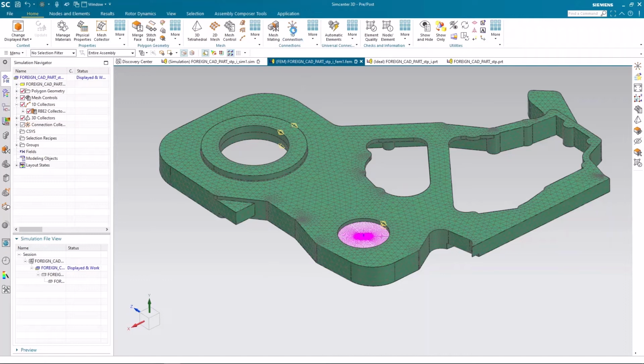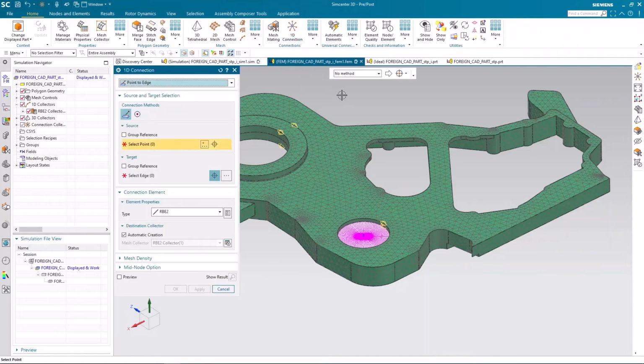I also want to create a 1D type of spider element on the upper edge of this circular geometry. So let's create a center node and select the target edge, and it looks good for me, and I'm going to put this into the same type of collector.